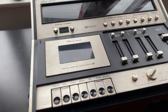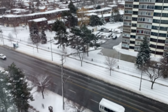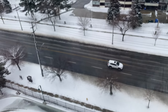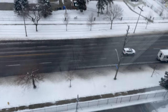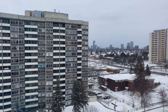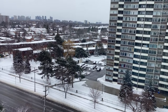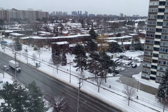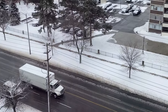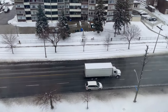Okay, before starting it, let me show you the weather outside. It did snow the whole night, maybe 7 to 10 centimeters of snow. It is pretty cold outside. Real feel is minus 11 or minus 12 degrees Celsius. The highest temperature already reached plus one.